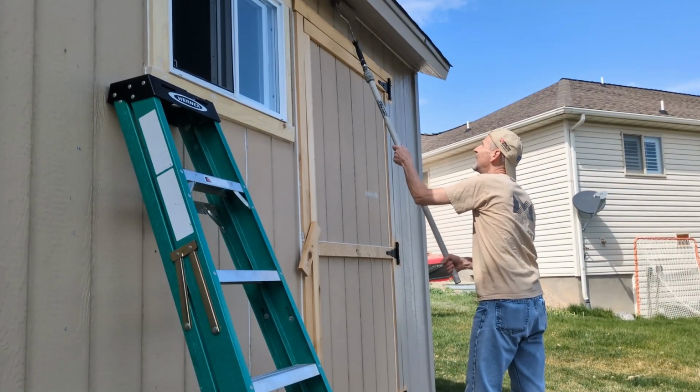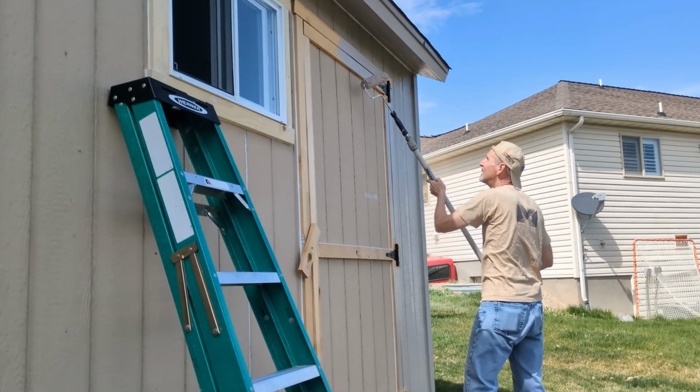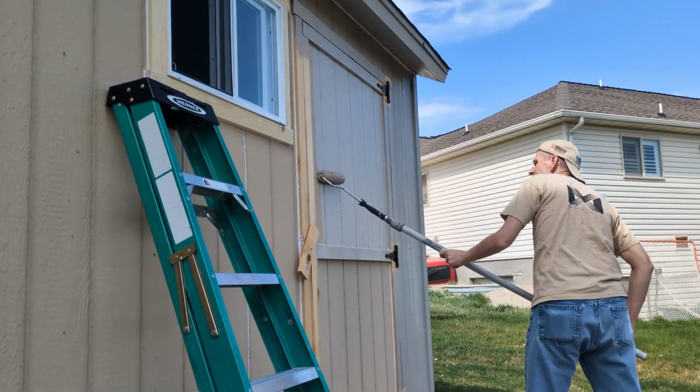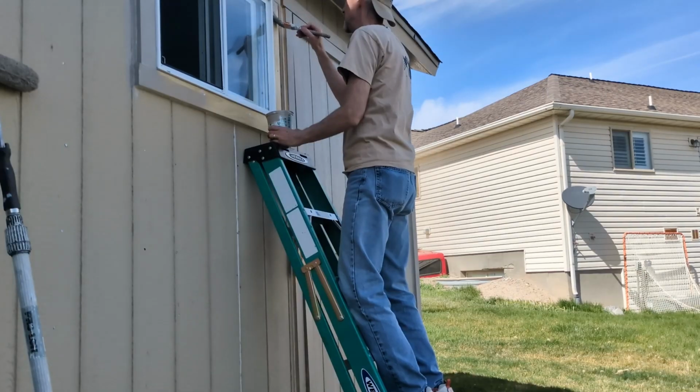So on the bare trim that I have up, this first coat is basically serving as a primer. I'll go back and roll some of the other stuff, and then I came back and after that had dried somewhat, put another coat on that.